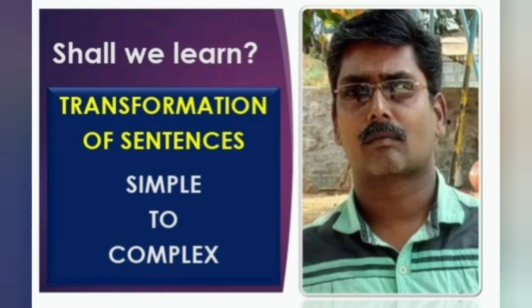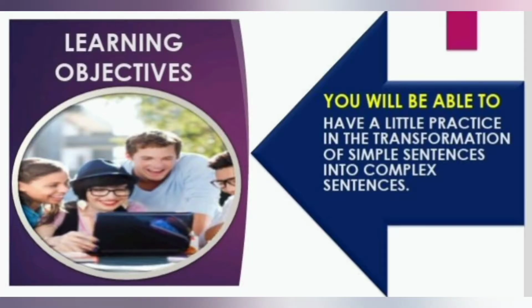Definitely we are very comfortable with changing sentences from compound to complex. Because while changing a compound into a complex sentence or complex into a compound sentence, we may have to change only suitable conjunctions. So we are very comfortable here. But simple to complex or complex to simple has a few difficulties. Therefore, let us see today's learning objective. By the end of the class, you will be able to have a little practice in the transformation of sentences from simple to complex.